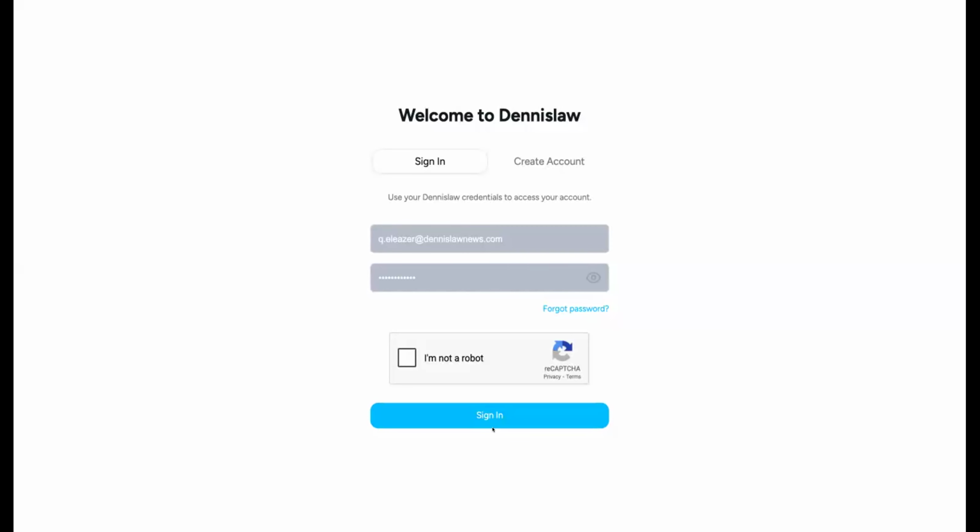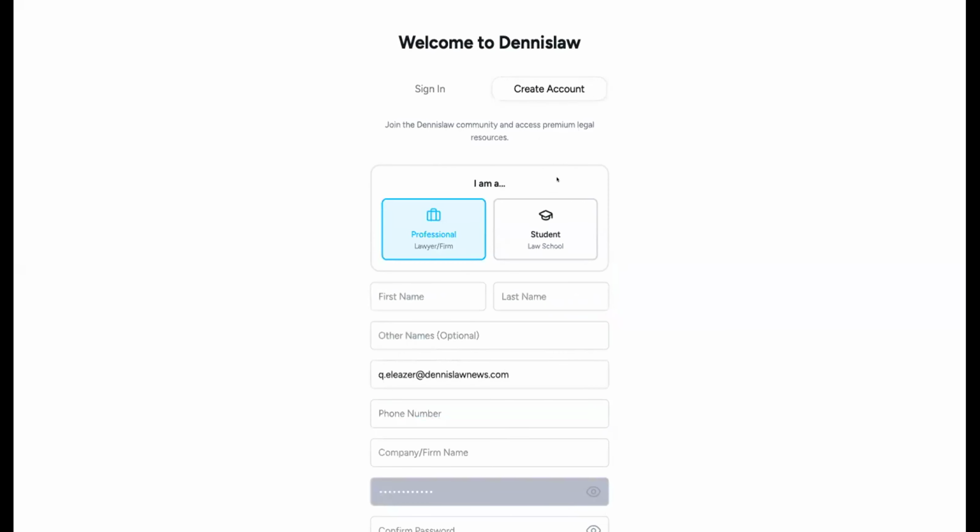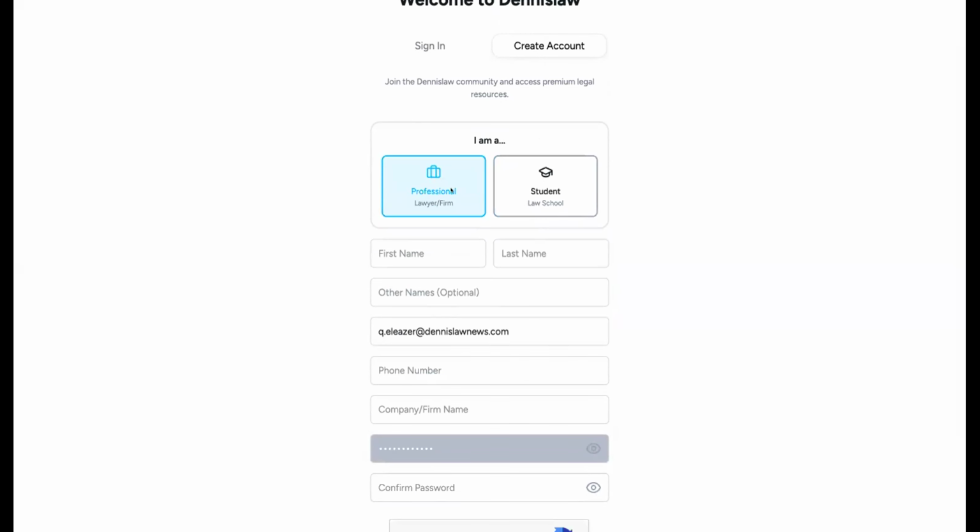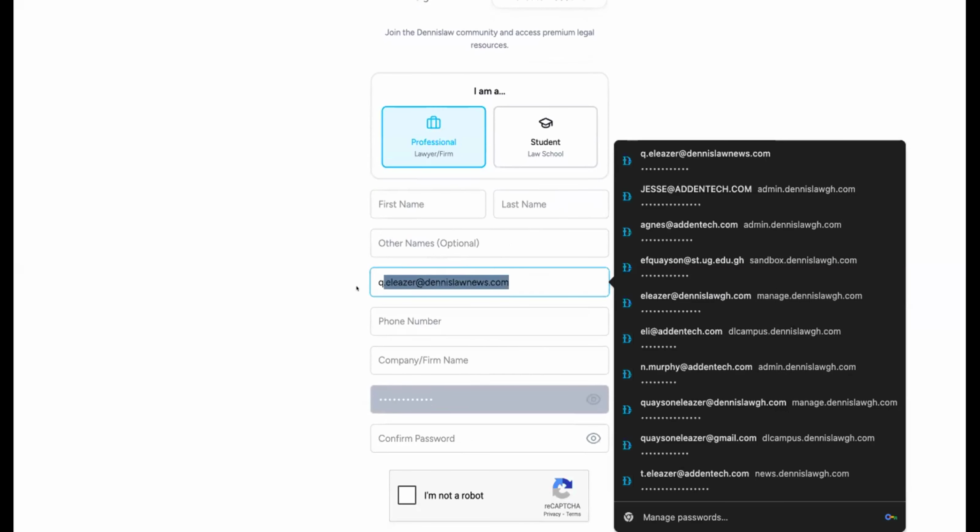All right, so it gives you a new intuitive sign-in screen. If you already have an account, you can simply sign in here. If you don't, when you want to create a new account, whether you are a professional or a student, the option to create an account is provided for you. So you provide the email after you fill in the other details.